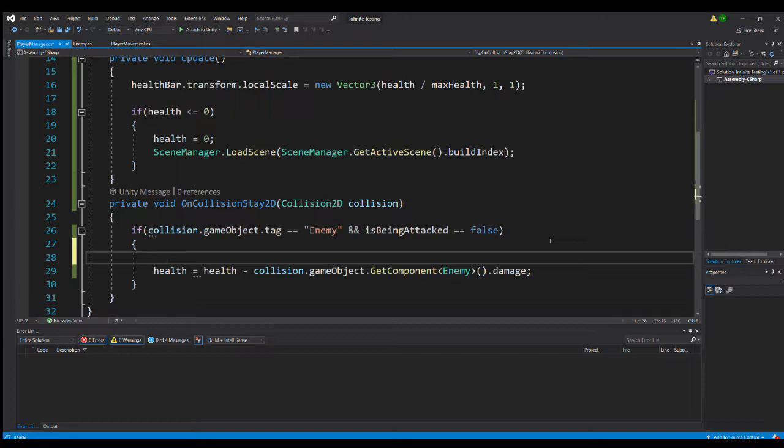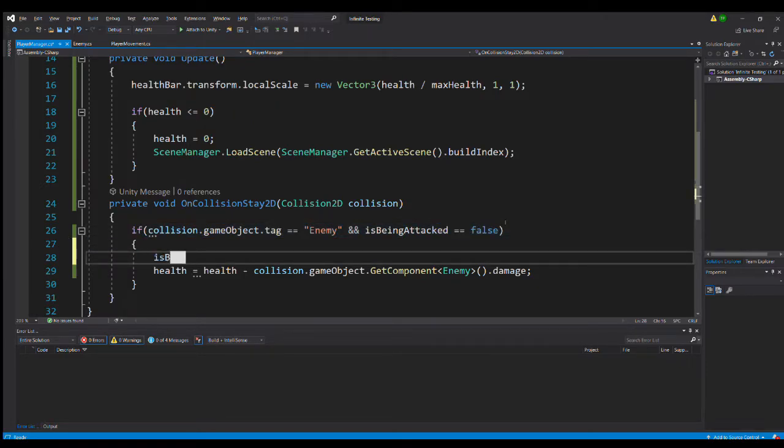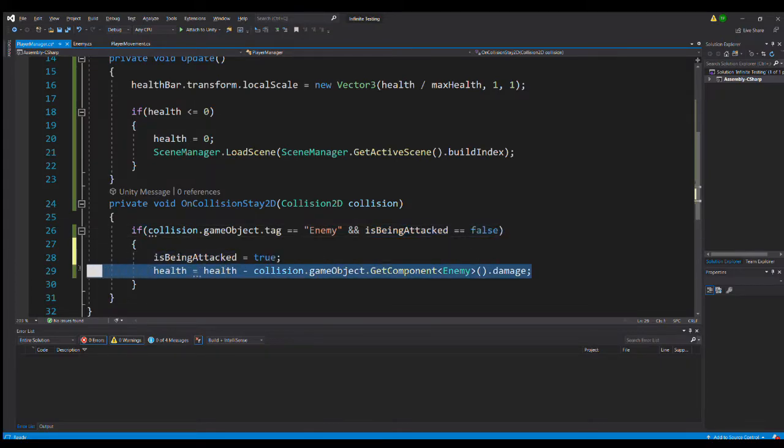If the stuff inside this function is run, then isBeingAttacked should be set to true, so this can only happen once. In OnCollisionStay, we touch the object, and if isBeingAttacked is equal to false, then set it to true and damage us. Now we can't be damaged anymore, because we've already been damaged. But there needs to be a cooldown, an amount of time that once it passes, this value gets disabled again, and we can continue to be damaged again.